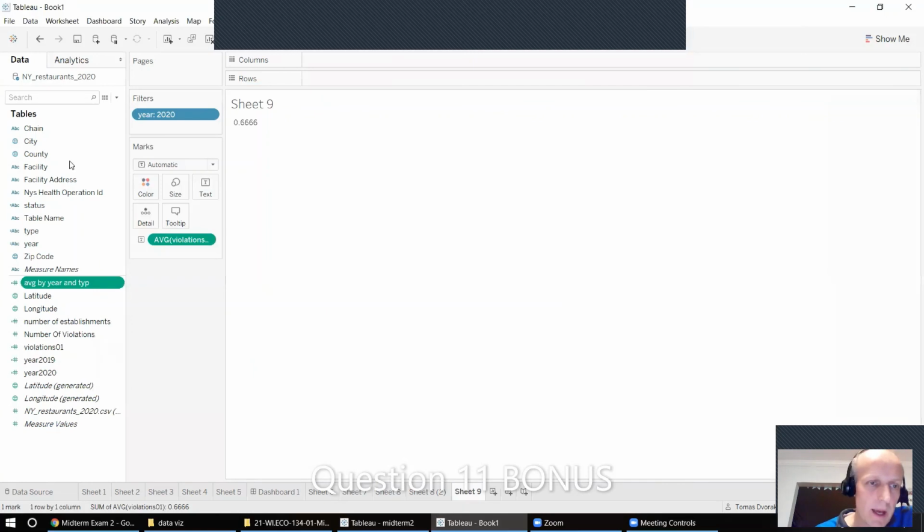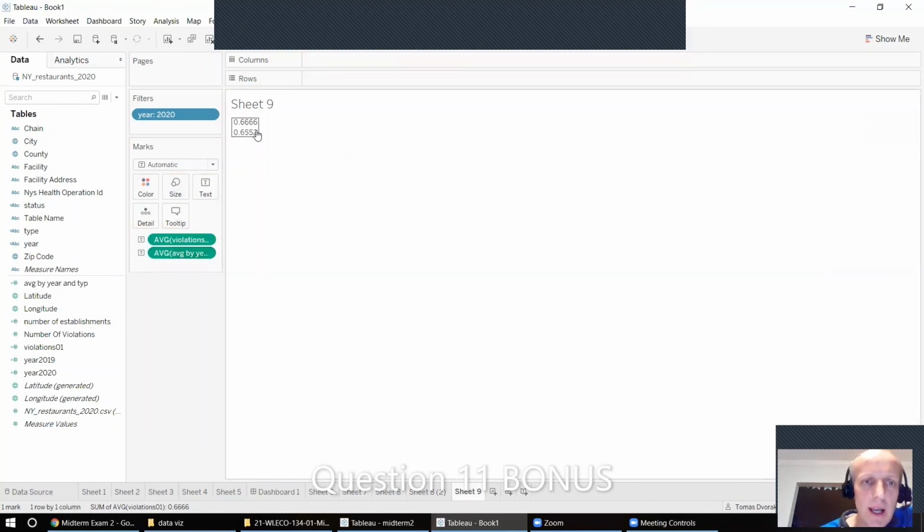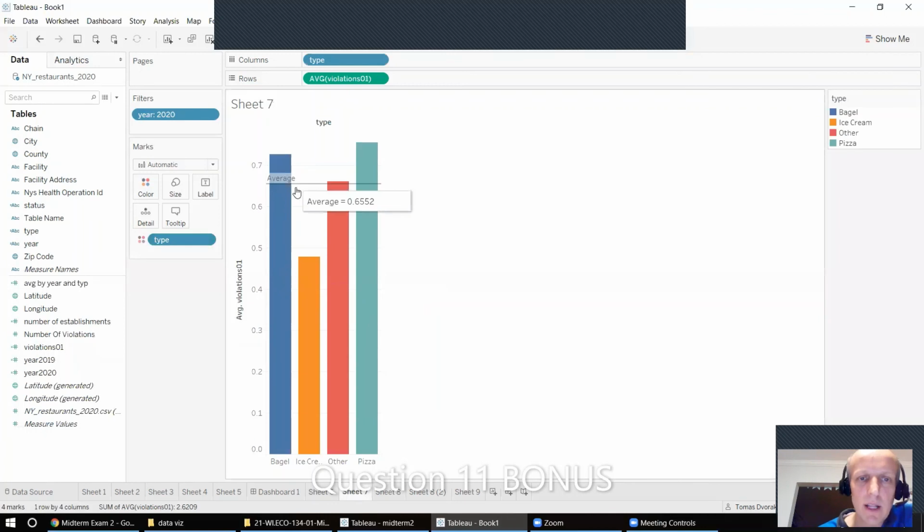I'll say OK to that. I'm going to put it into the view. Oh, let's put it here on text. Let's change the method of aggregation to average. And there's our number, 65.52, which is the same number that this reference line is giving us. So that's it. That's a quick run through second midterm.